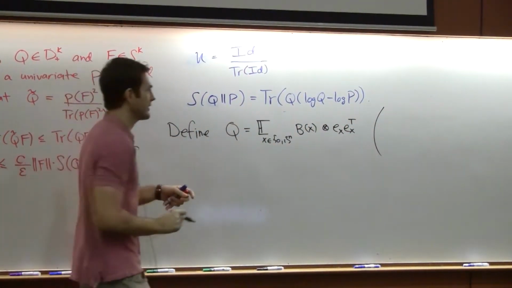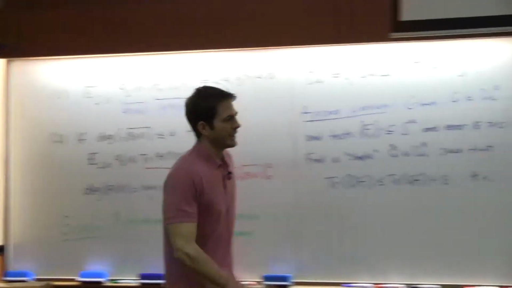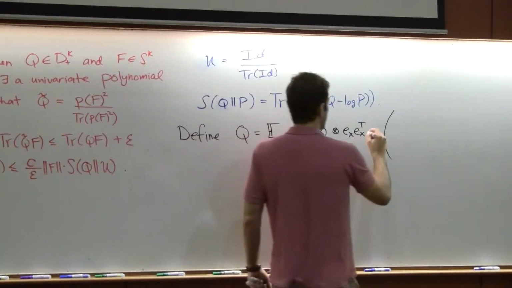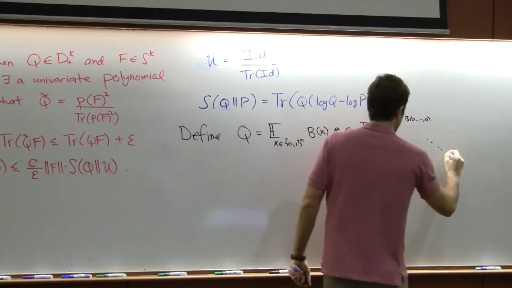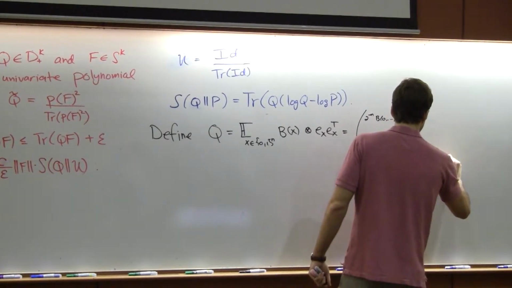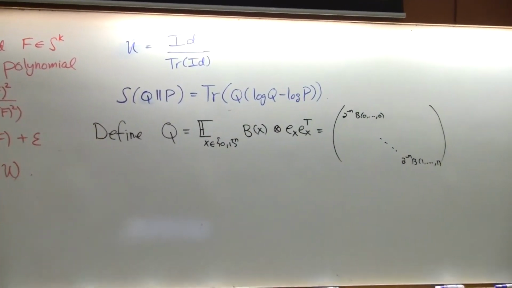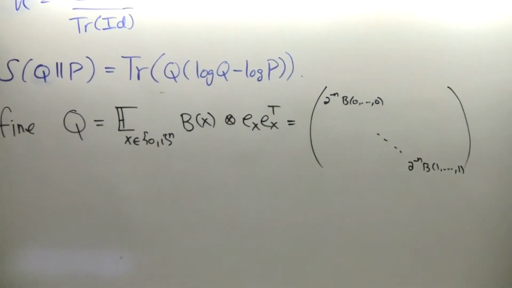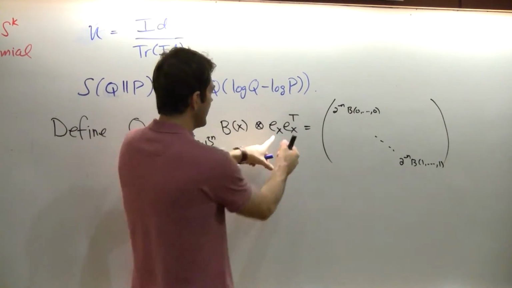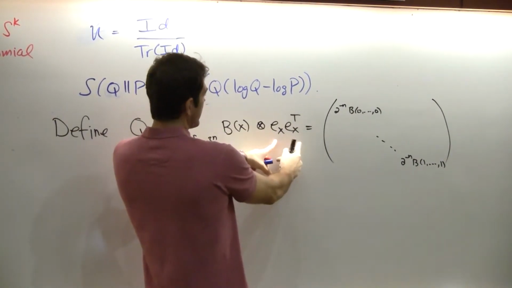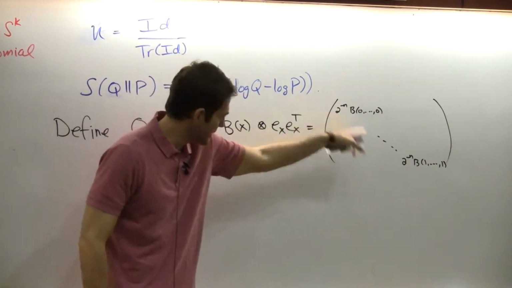Okay, so I just take this B, which is a function from {0,1}^n to matrices, and then I just make a giant block diagonal matrix where this is maybe B of the all zeros vector, and then here is B of the all ones vector, and then you have all the things in between. And it's 0 in the off diagonal. This is a giant block diagonal matrix. I'm just taking my B, and instead of encoding it as a function, I'm encoding it as a matrix. And this here is just some orthonormal set of vectors in some new Hilbert space. So this is 2 to the n orthonormal vectors, just so that this definition makes sense.